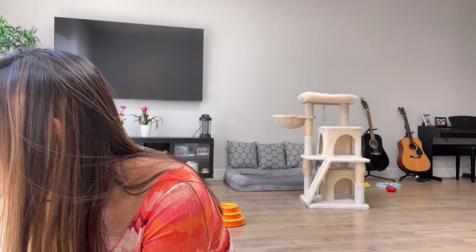And my last 3 favorites come from, you guessed it, Bath & Body Works. Now, I wasn't able to do a full haul this year for obvious reasons, but I am actually going to go to Bath & Body Works today and try to pick up stuff, like a couple candles. I'm just staggering the stuff. I'm not buying everything at once, but I'm running out of hand soap and wallflowers. I'm going to go in and get a few of those.